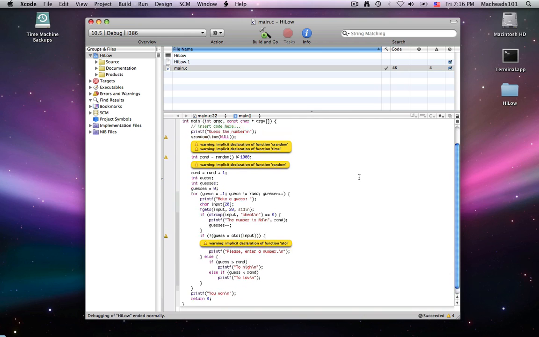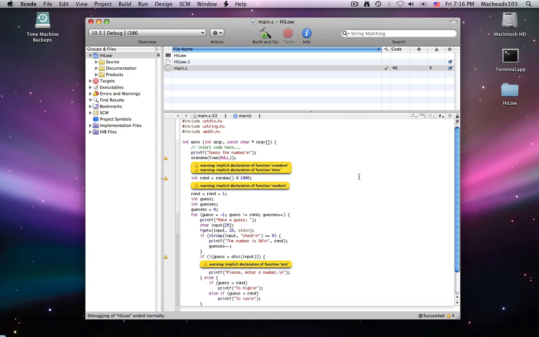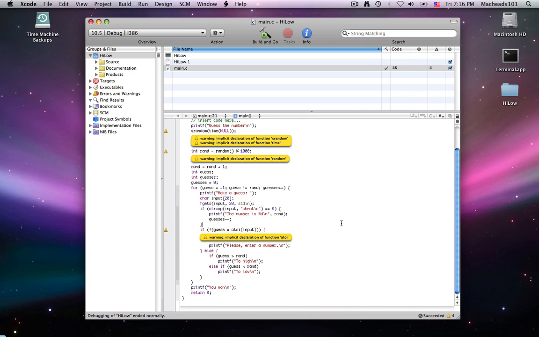Unlike, I know in some other tutorials, it hasn't just worked. So, this is how to make a HiLow game. This is, in fact, our last C lesson. And if you don't understand this, these are important concepts to know. So if you don't understand, please contact me and please ask me a question. Because I am more than happy to answer your question.